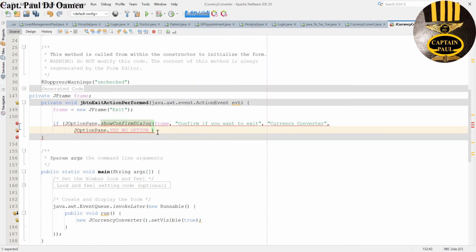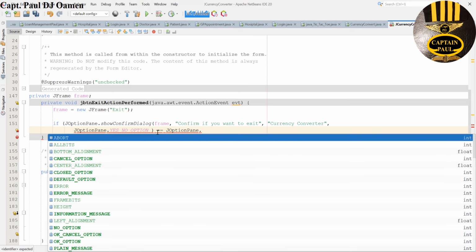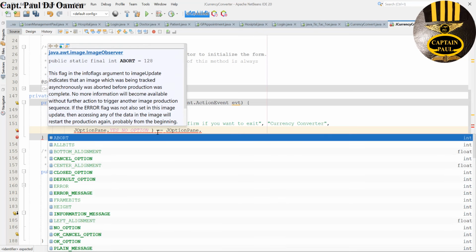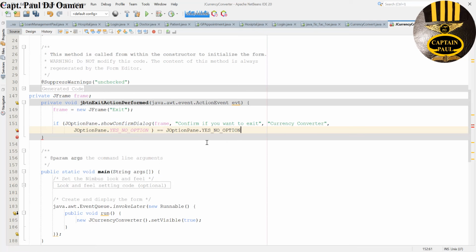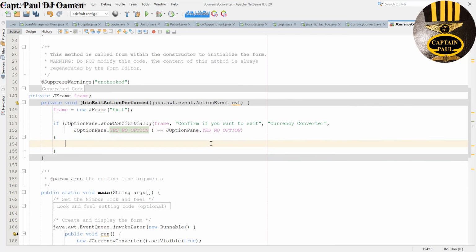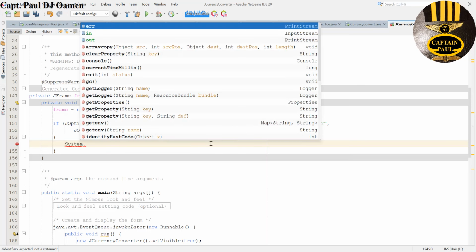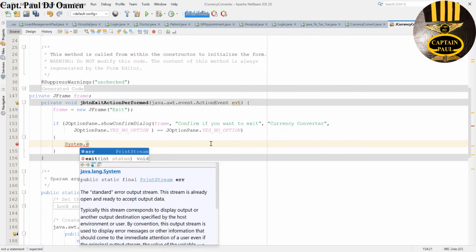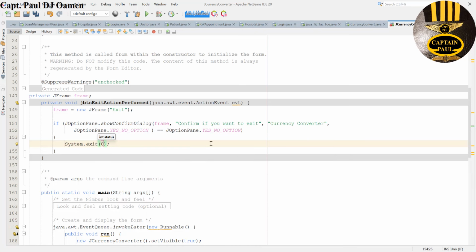And here I'm going to say equals JOptionPane.YES_OPTION. So close that up. I'll come right down here, open up curly braces, or some people call it a statement block. In there, I'm just going to say System.exit, open up a parenthesis and put 0 in there. And that is it. That is your exit lines of code.